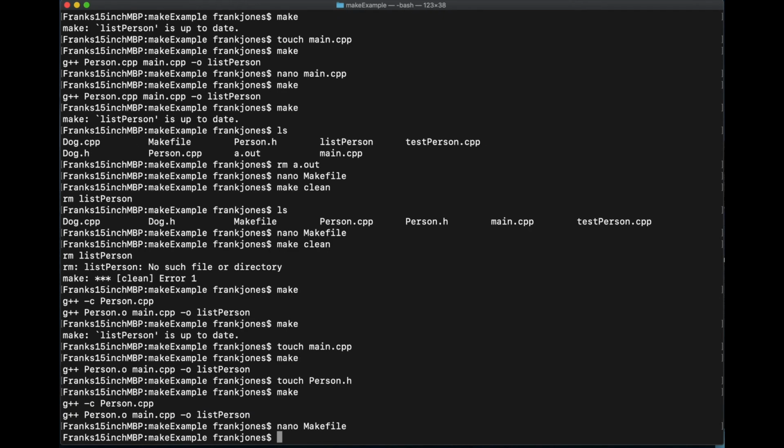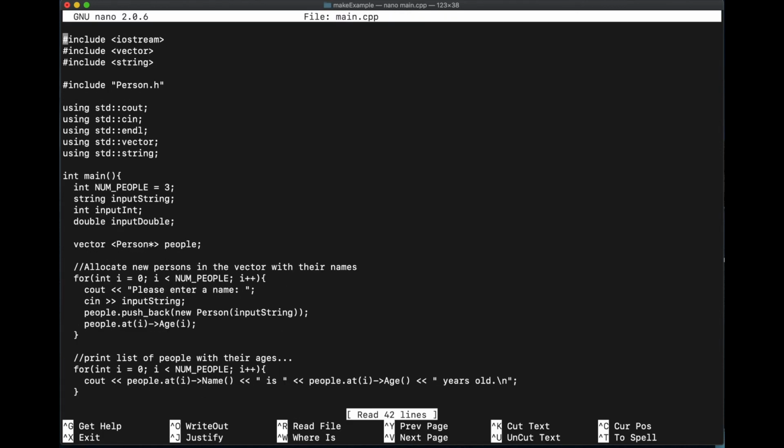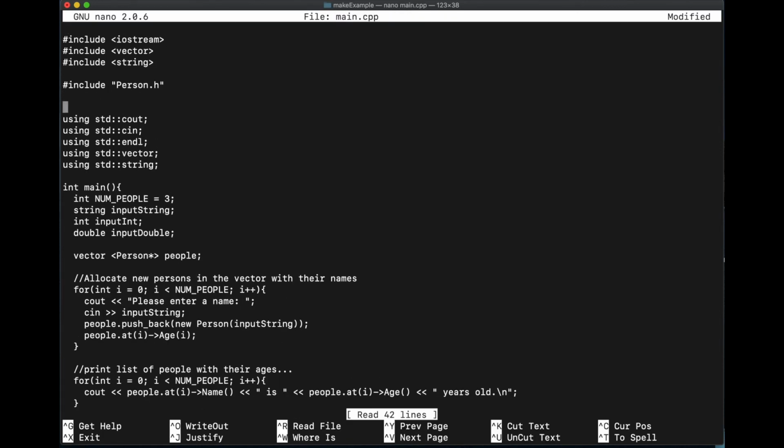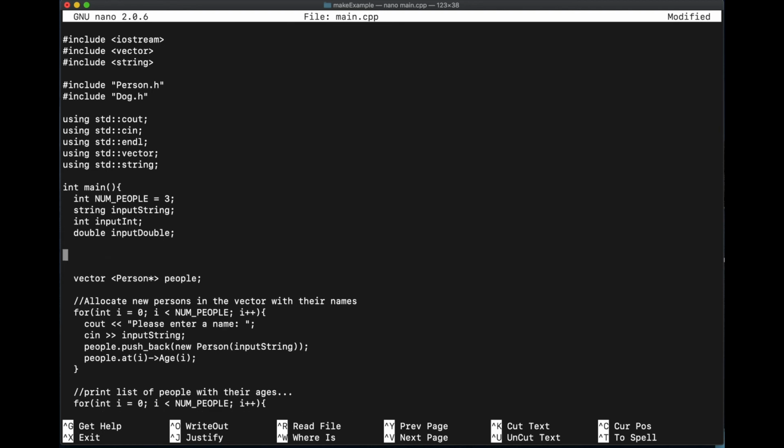Okay, and I'm also going to change main.cpp to actually utilize that class. And all I'm going to do is just really trivially create one of those objects.